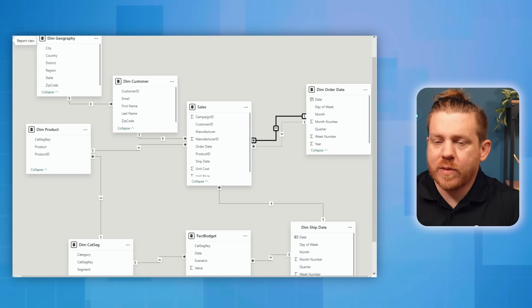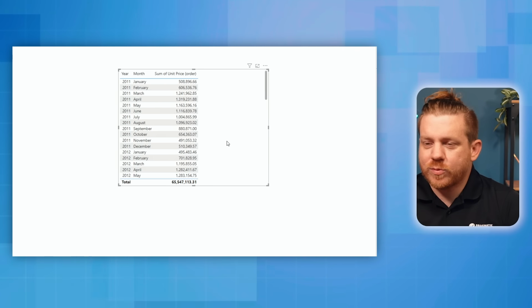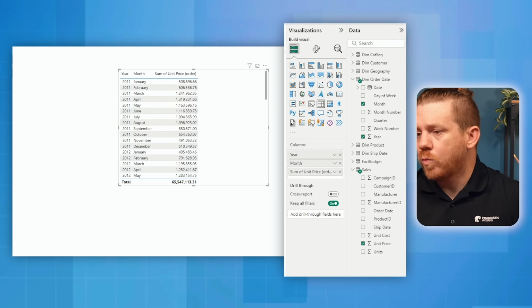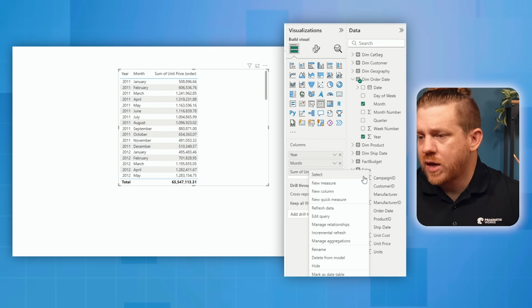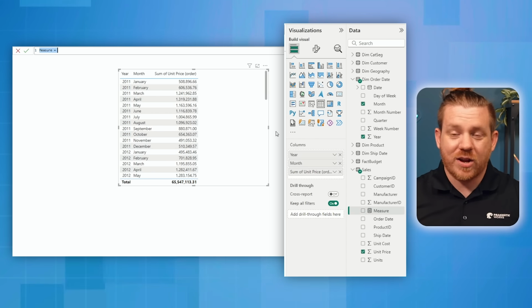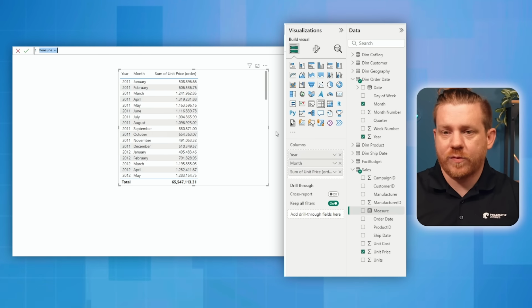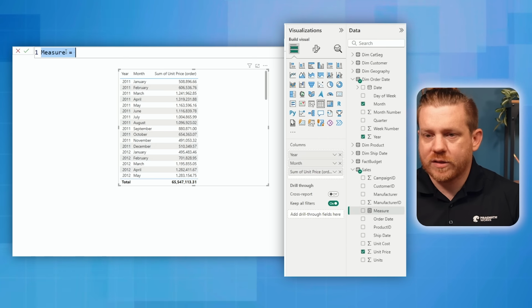So now I can go back to my report view and let's make some measures. Best practice anyways, whenever you're doing any type of aggregation or measuring, you should use measures. So we're going to make just a couple. I'm going to right click on sales and choose new measure here. Now this isn't necessarily a course to teach you how to write DAX, but this is assuming you already know DAX or have a foundation, or check out some of our other videos on it. But we're going to write some DAX. I'm going to hold control, make this a little bit bigger.